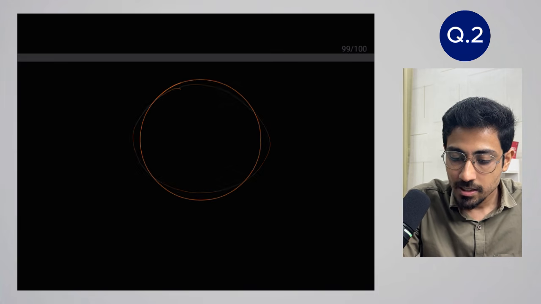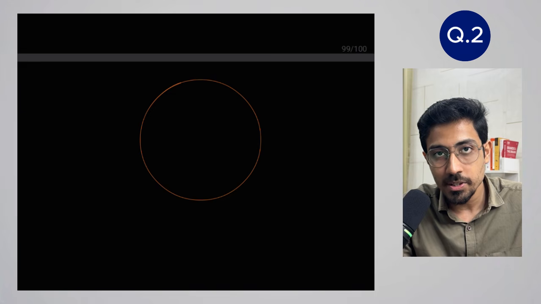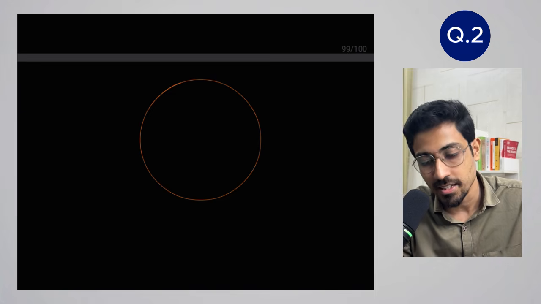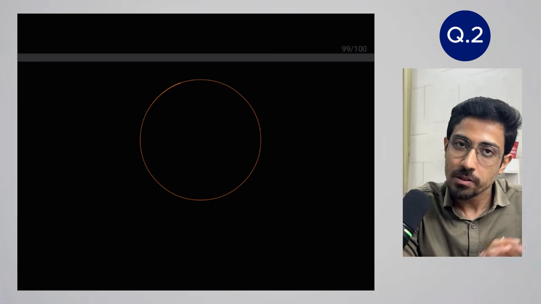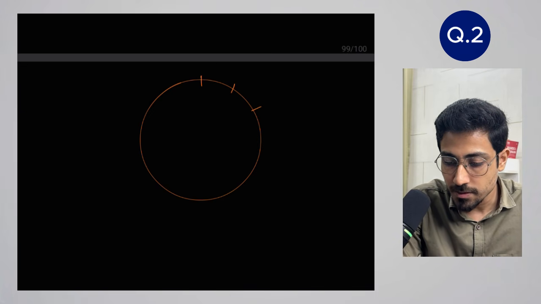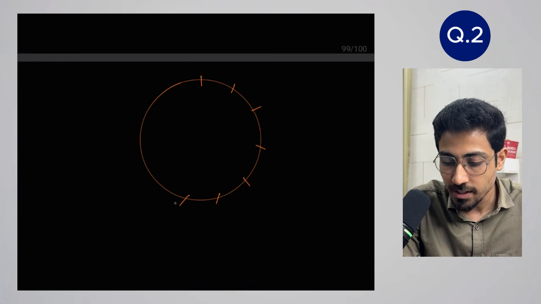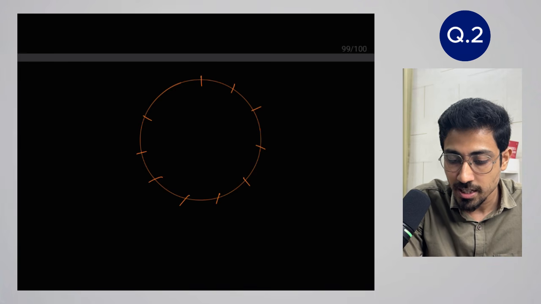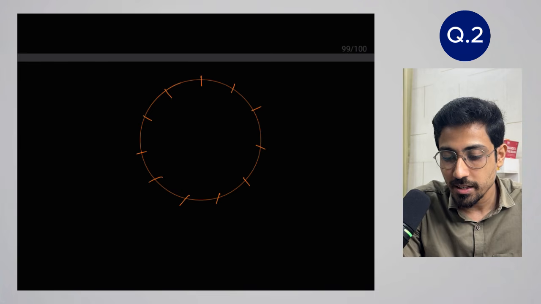Second concept, what we learned in the same direction one. What was the second concept? The points were equidistant from each other. All the 3 points were equidistant from each other. In this case, will that happen? It will always happen. This will divide the circle into 1, 2, 3, 4, 5, 6, 7, 8, 9, 10, 11. I made a mistake.